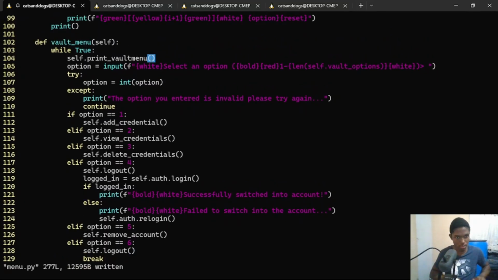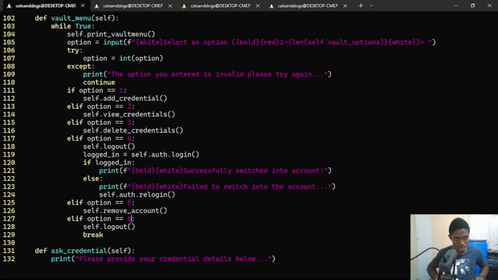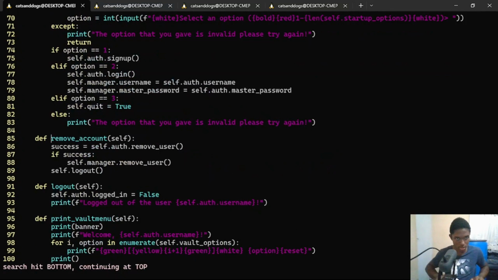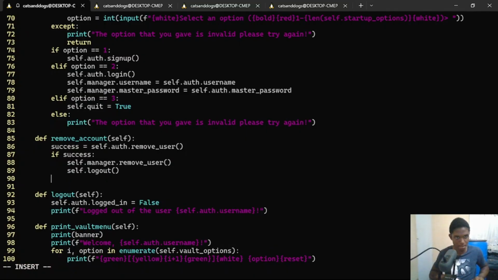All right, cool. Remove account. Yeah, so we only log out if the remove was successful, and we simply return the status.